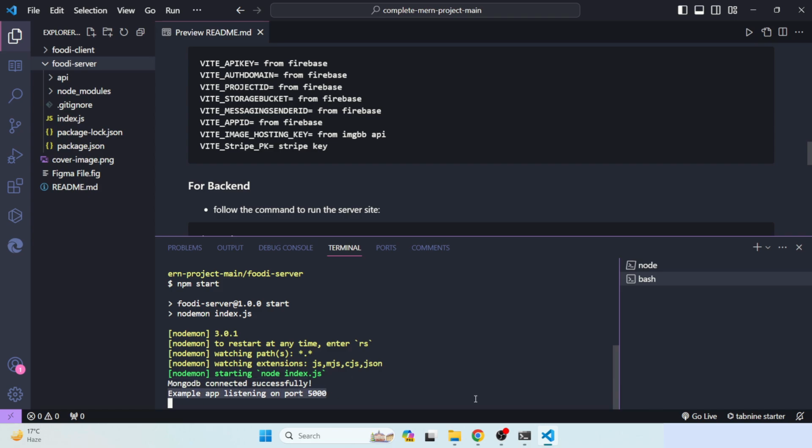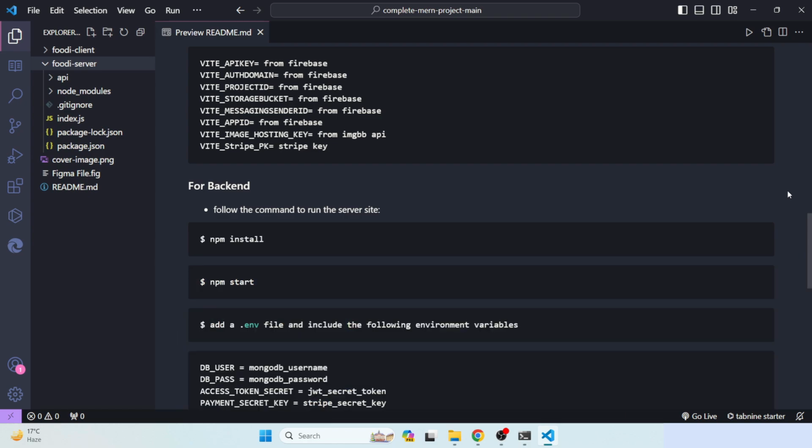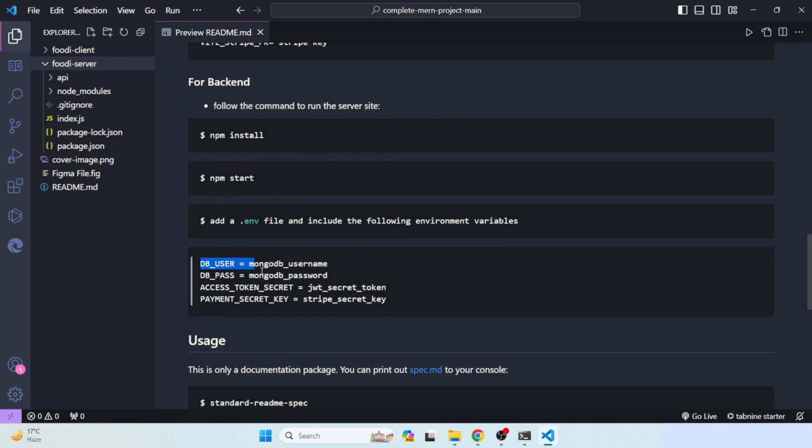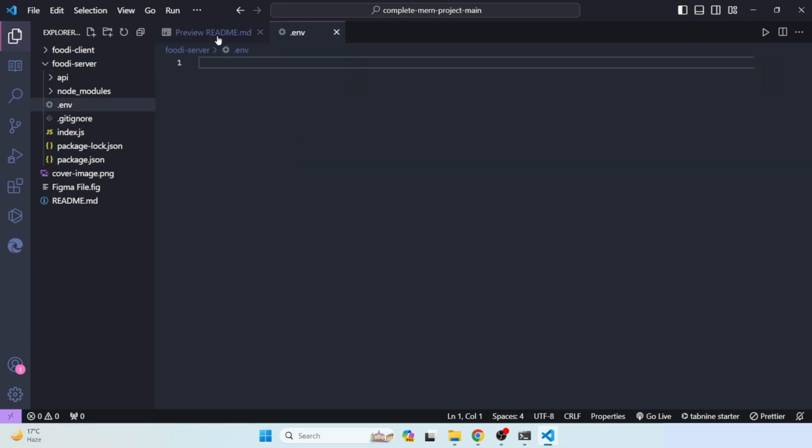So what you have to do here on the server side, you also have to enable this, you have to include a .env file. You can copy this, and in this server we have to enable a .env file. Okay, I just created a .env file.